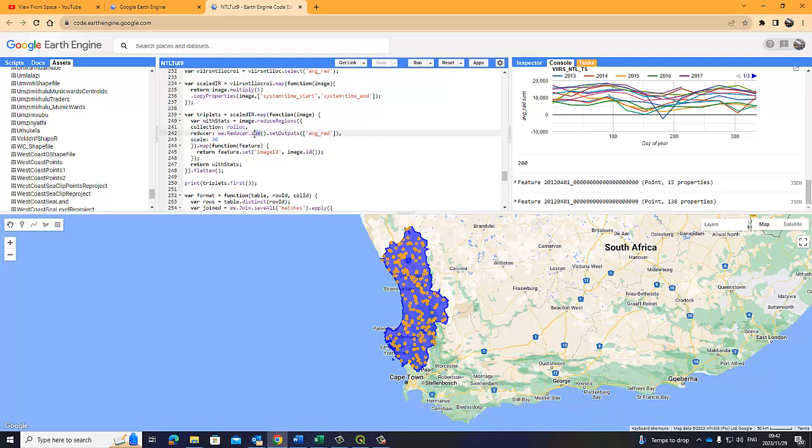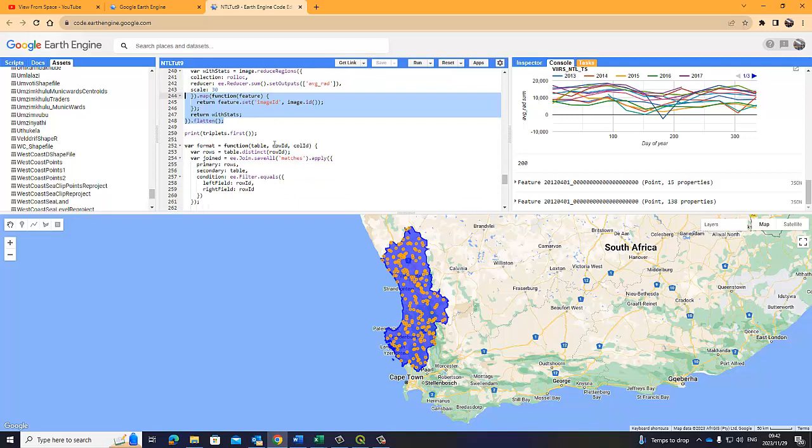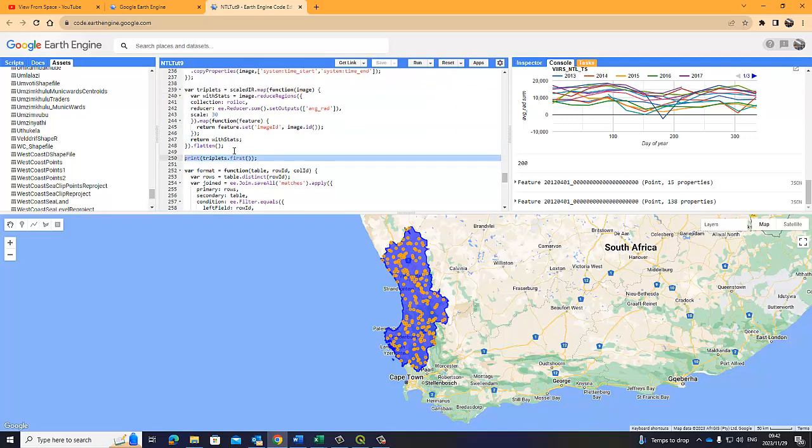And in my case, I'm going to use the sum calculation or the sum statistic on the band. Scaling factor is 30. Again, you can play around with it. And these pieces of code you leave exactly as is. You don't change it. Okay. Print, just to print this particular piece of code to see how it looks. And there it sits there.